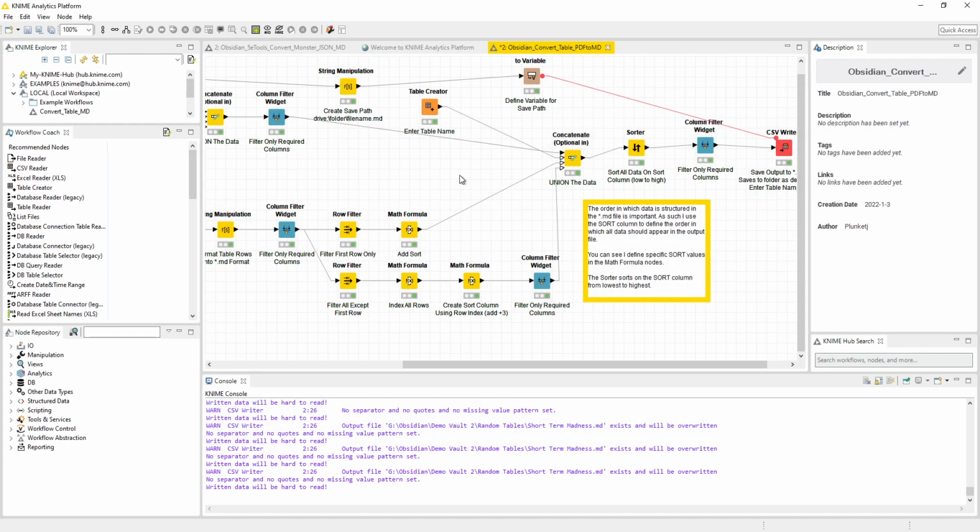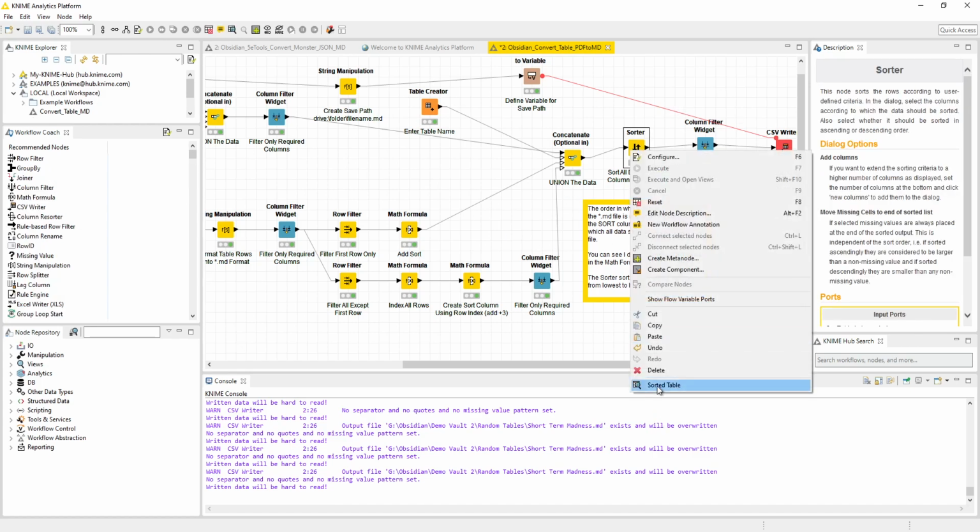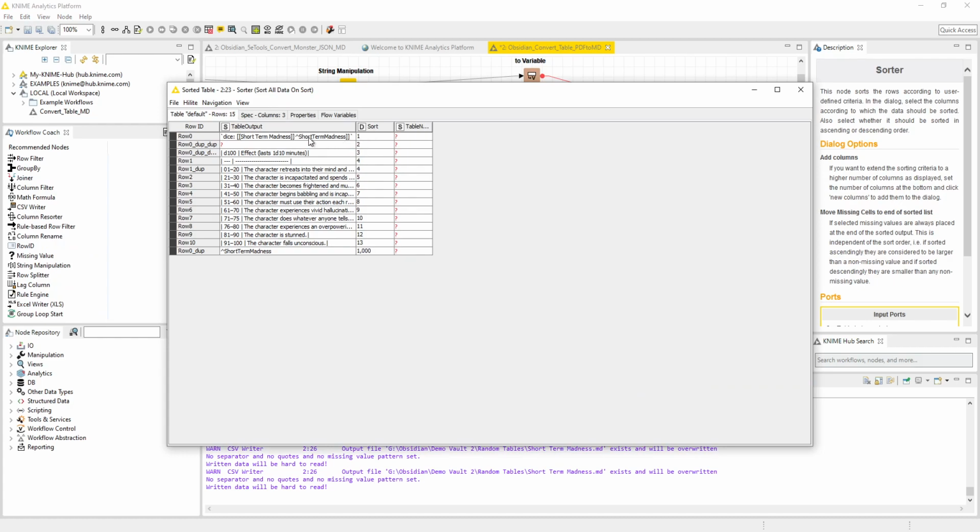Now, for those of you who are playing along, starting to understand what I'm doing here, I'm using these elements with the sort to stack things in the right order. And if we come over here and have a look at the sorted table, you'll see what I mean. So 1 through to 1000, when it's sorted from lowest to highest, will give me the output in the format that I want it, right?